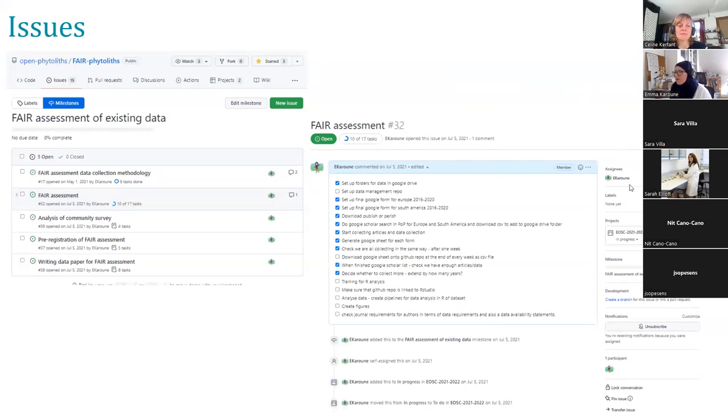On the right-hand side, you can assign it to particular people. So I've just assigned them all to myself because I'm keeping track. It's my job to keep track of how we're doing in the project. So if you're the project lead or the project manager, it's good to assign it to yourself. You can give it labels, because you can sort by the different labels, so it could be things like work in progress or things to do with data. You can make up the labels yourself, it doesn't have to be the ones that are on there. You can link it to the project, and also you link it to the milestone there as well.